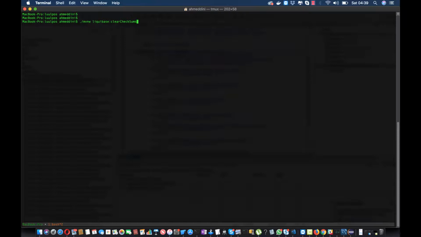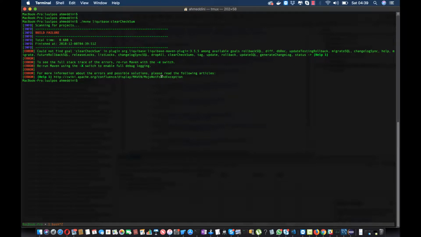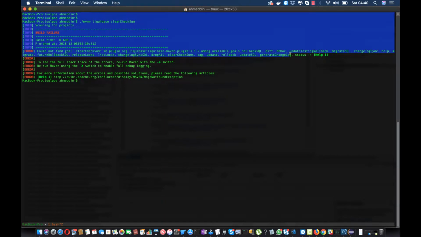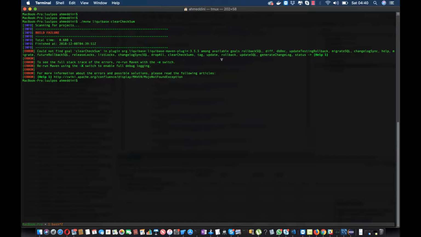Am I spelling correctly? If you want to see what goals are available, even if I'm going to remove the S at the end just to show you that it will not work, it will give me an error. And these are the commands. Normally you can do it with help, you can find out what's going on, but if you quickly want to see what goals are available for that command, it is here. With all these you can do things like drop all. Obviously you don't want to do that, but update and all that kind of stuff is in here.